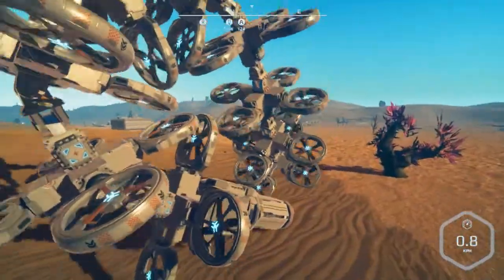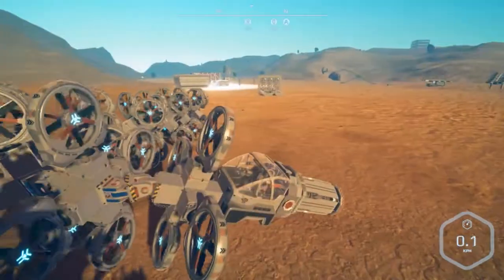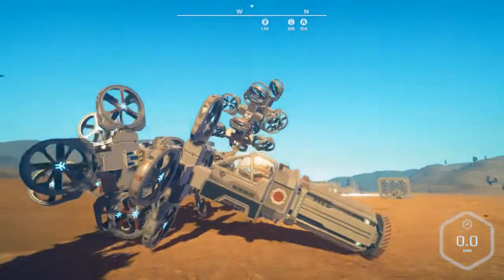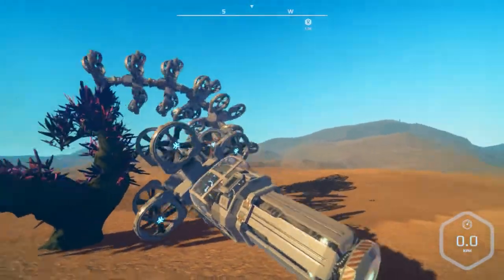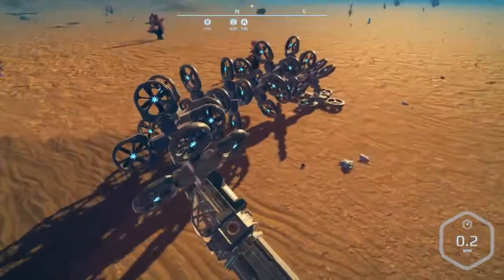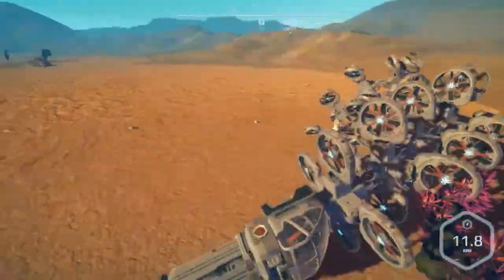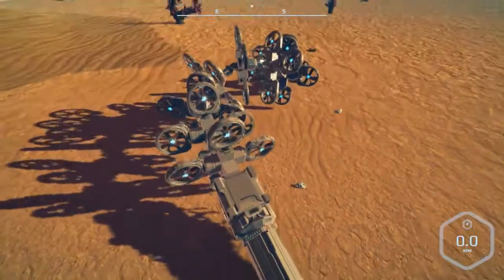All right, so now. Holy jeez. That's what I was looking for. Let's see if we can get a little bit of control with this. See if we can get it going up. Whoa. Holy jeez, this thing is fast. Oh, yeah. Oh, I broke something. It's just a plant.